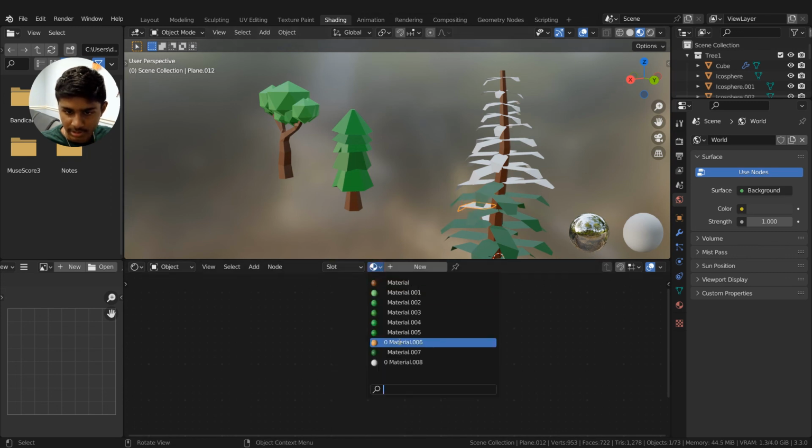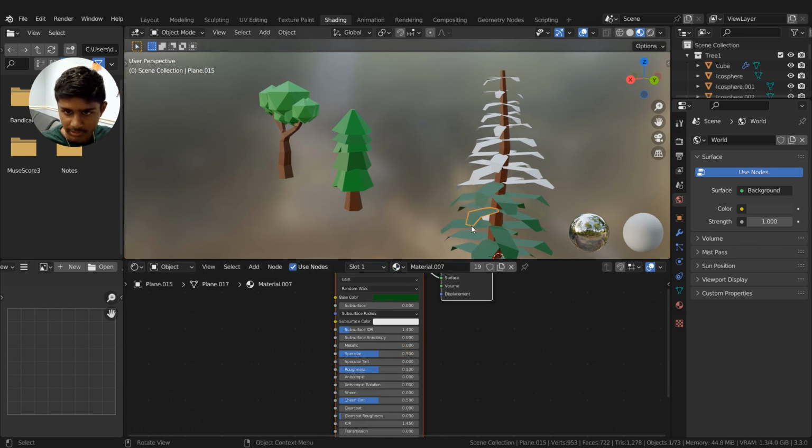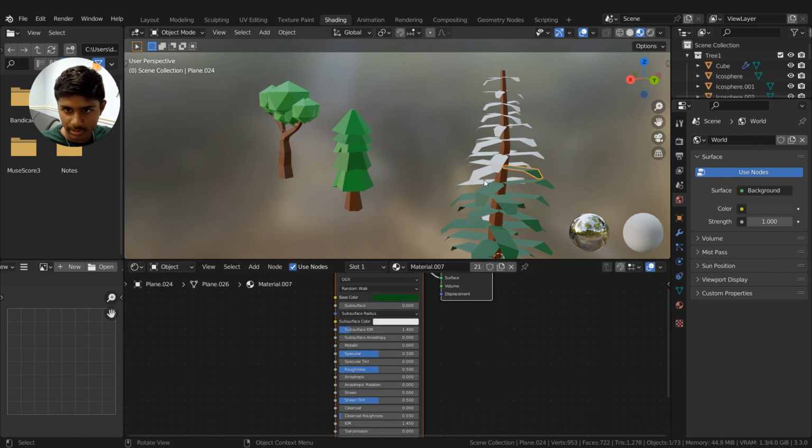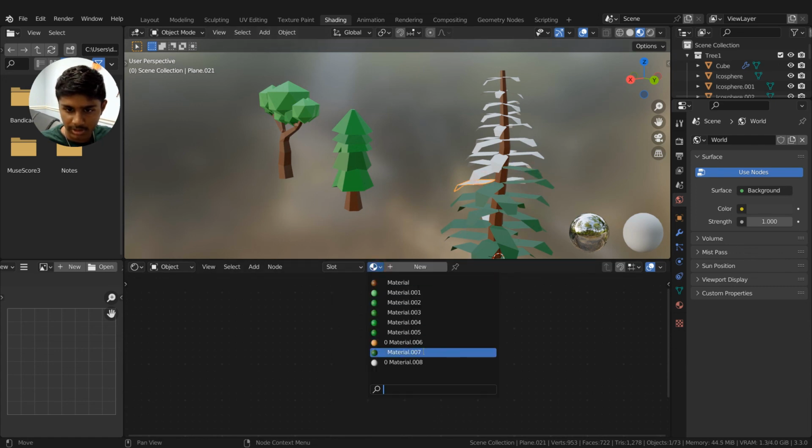So yeah, you get the point. Just have to keep on selecting. We keep on selecting, and we're going to keep on using the same color.